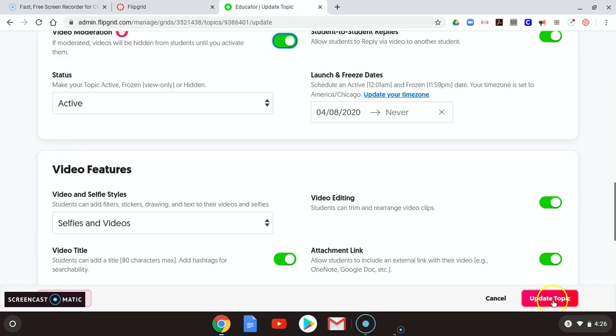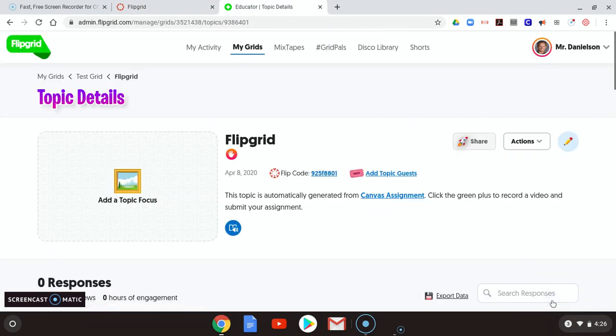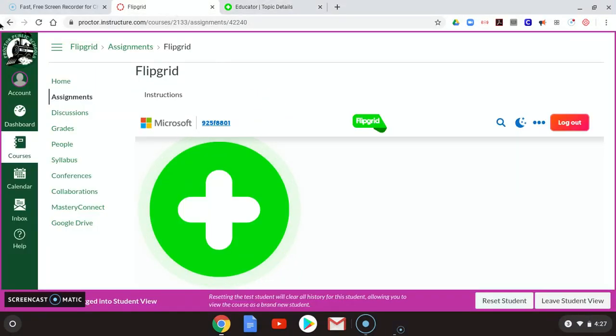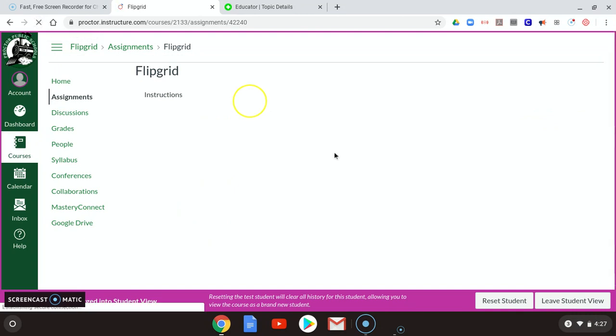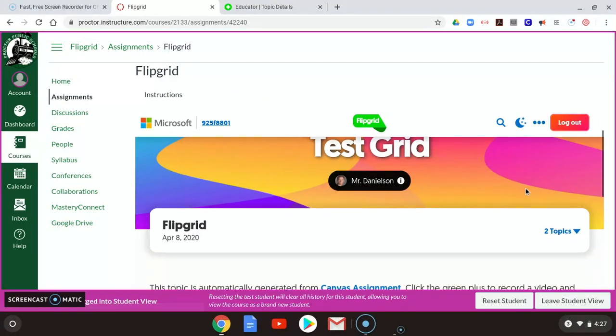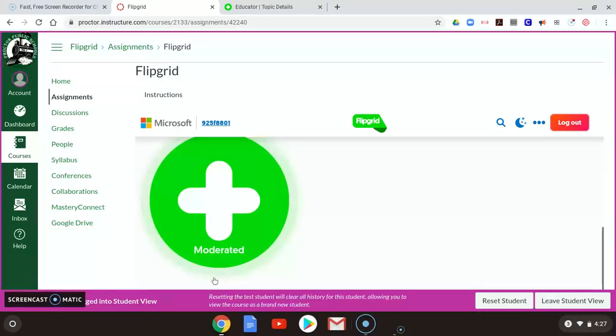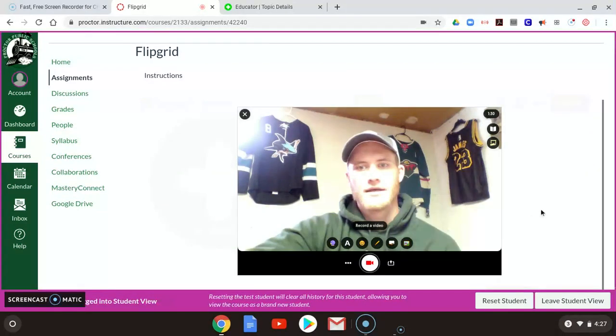Actually, we need to go back and update the topic. Okay, and now if we refresh this page and scroll down to the green button, it should say moderated. Boom, perfect.